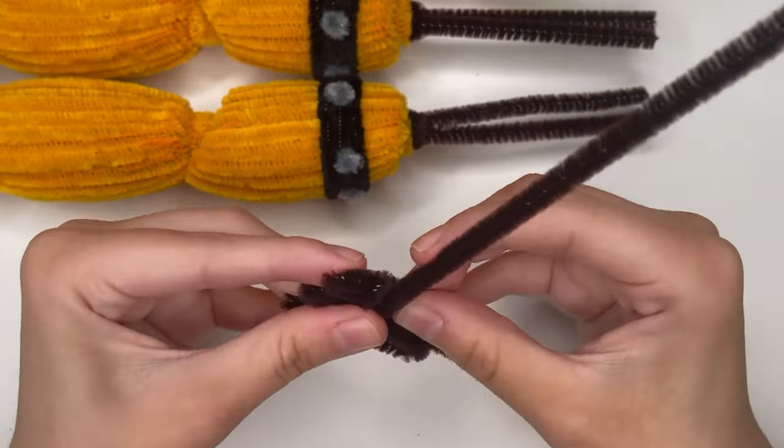So for the arms and the legs, these aren't really bendable. I made them more stiff so it could stand better with the legs and the arms. I'm just gonna bend them into place, whatever pose I want. After I finish up the arms, I'm going to start on the head.